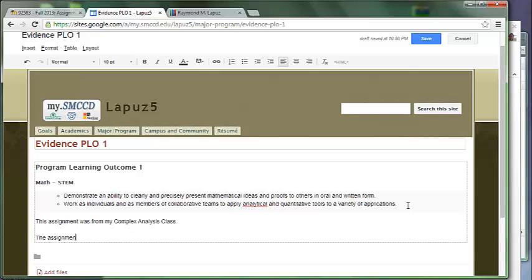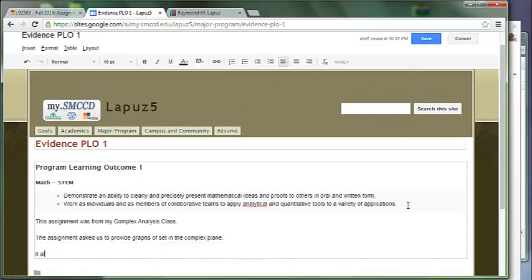The assignment asked us to provide graphs of sets in the complex plane. It also asked us to show roots of unity.